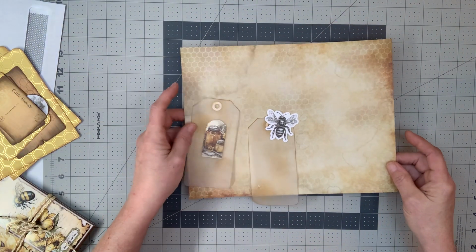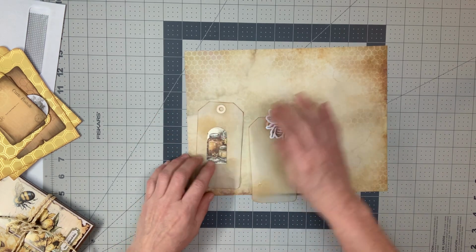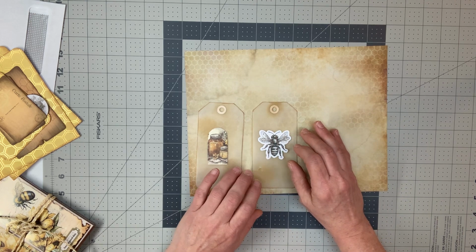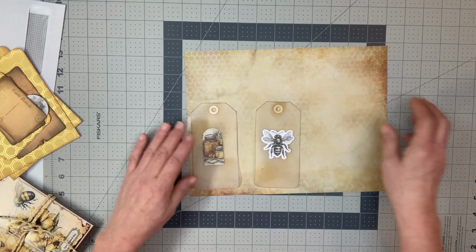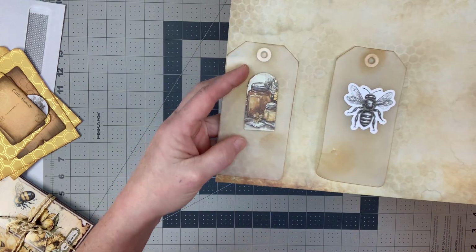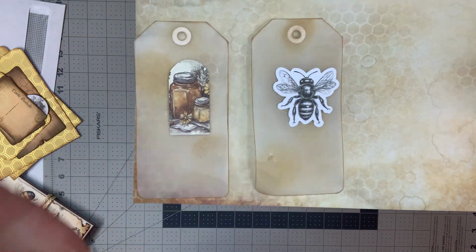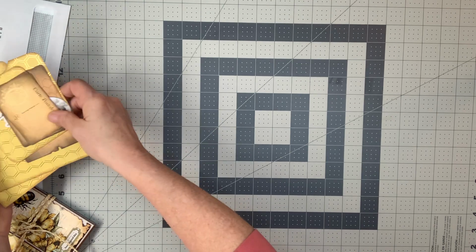All right, so these are some more of those little tags that I did, and I'm just gonna glue these bits down, and I'll dust it up with, you know, what the heck, vintage photo. So then I thought these would be pretty to take and put down on this bee form. Just cover the whole back up to make it sturdied up. You can see the beehive in the back of it. I thought that would be cute. So that's what I'm going to get to in this video.